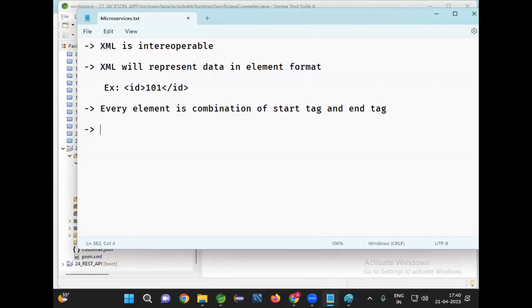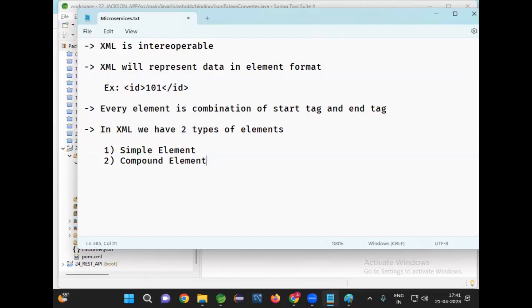In the XML, we will write the data by using simple elements and compound elements. In XML, we have two types of elements. First one is simple element and second one is compound element.